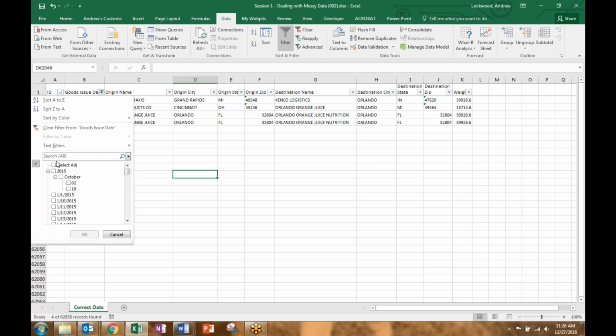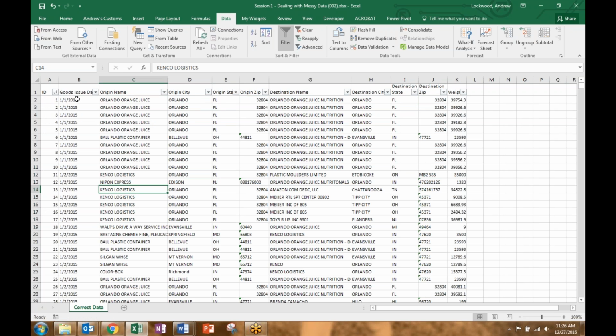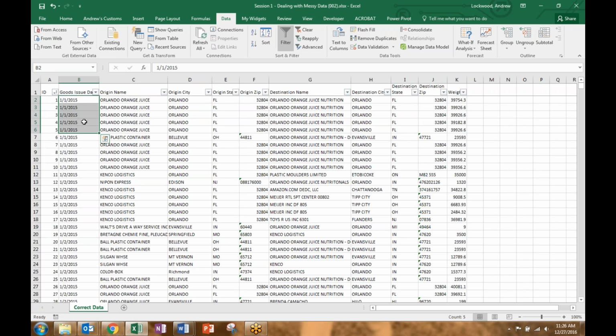But since we've already changed that, let's go ahead and deselect this, select all once again. I want to show you, these cells are not formatted as dates, and the reason I know that is it's not rolling up like this is here. All these 2015 dates should be able to roll up and expand into this.